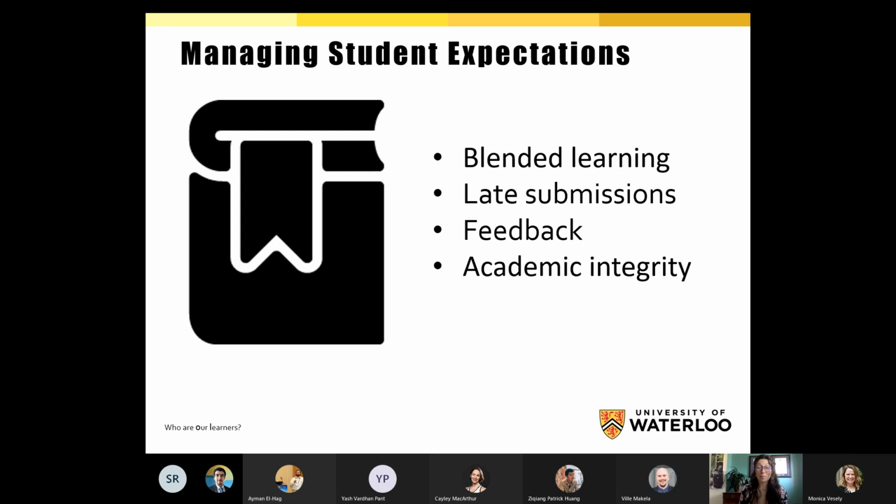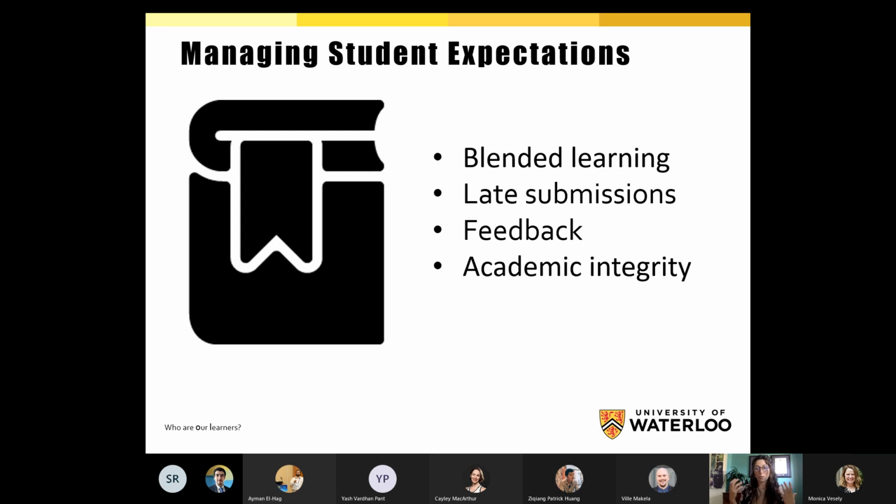And then we're going to talk a little bit about blended learning. This is something that the university is definitely embracing this year. It's a shift again for students from the remote learning that we experienced last year. So you will find that students coming in have a little bit more experience with learning online, but the blended learning environment in particular will be a new experience for them.